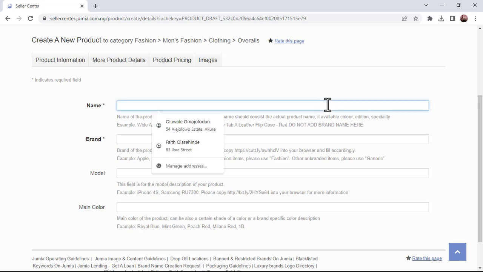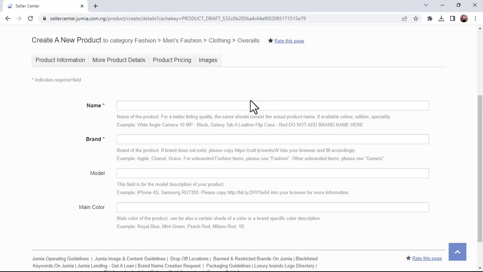So I'm saying that we are selling male fashion, right? Male native senator wear. So here I'm going to use some classic, just as an example, classic senator wear, for example.